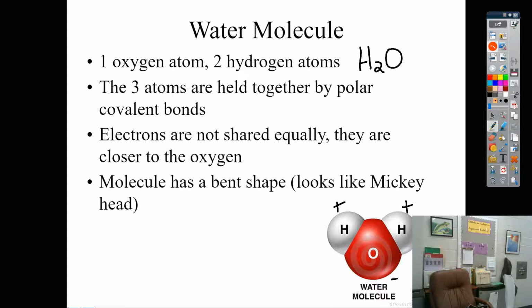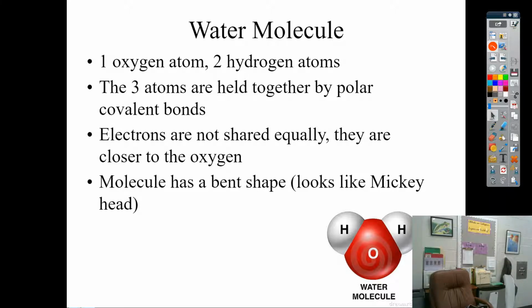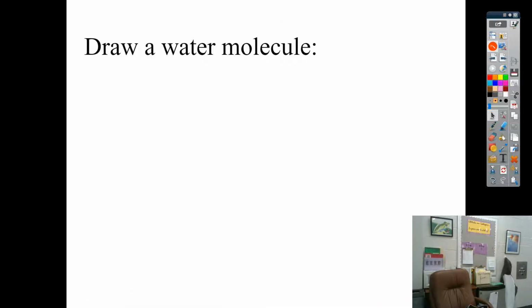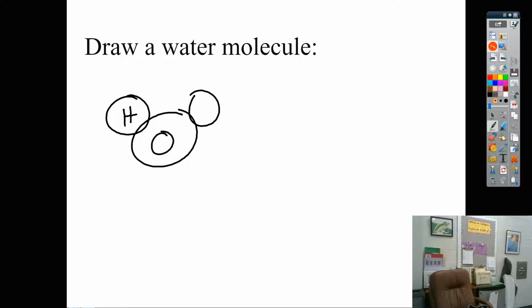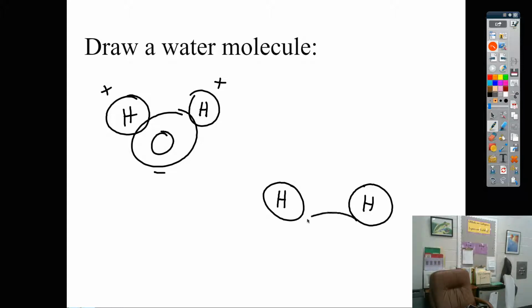So now I want you to draw a picture of a water molecule. Why? Because I need you to get practice drawing this. But don't use the whole page. Or the whole square. Just draw one in part of it. Label your oxygens. Label your hydrogen. Give it charges. Then I want you to draw another one. Wherever you draw it. You don't always have to draw it looking like Mickey Mouse. You can draw it upside down, however you want to do it, and then draw another one.